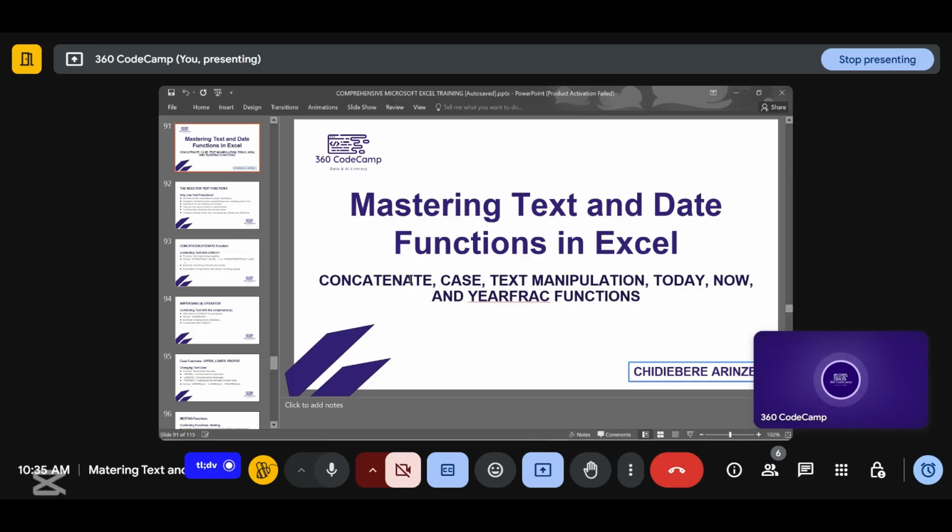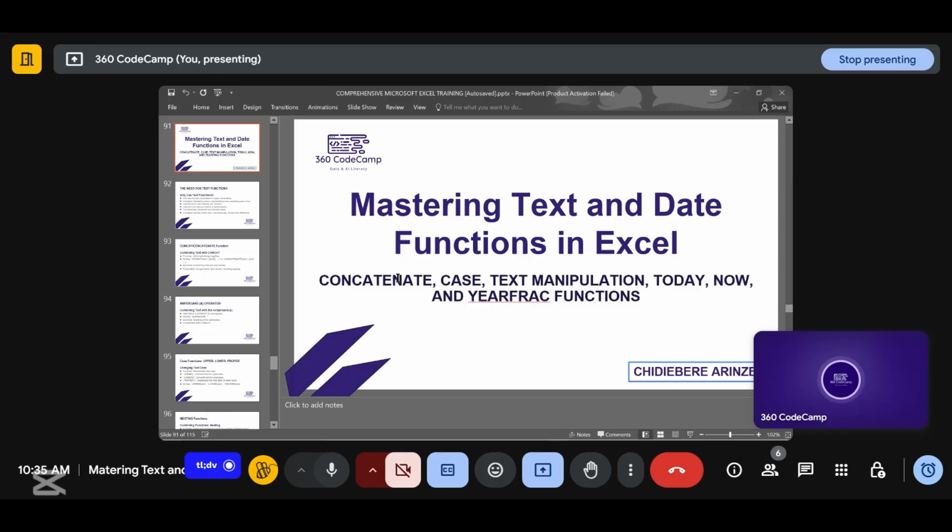So depending on the version of Excel that you have, I may say CONCAT. It just ends at T. If you try to use it on your own Excel and it's not there, maybe your Excel desktop version is an older version, so you can use CONCATENATE. That is the full name.